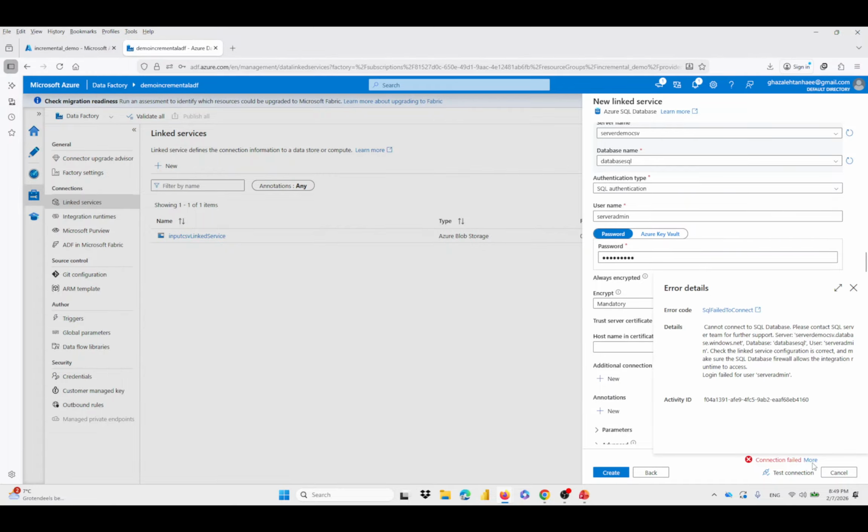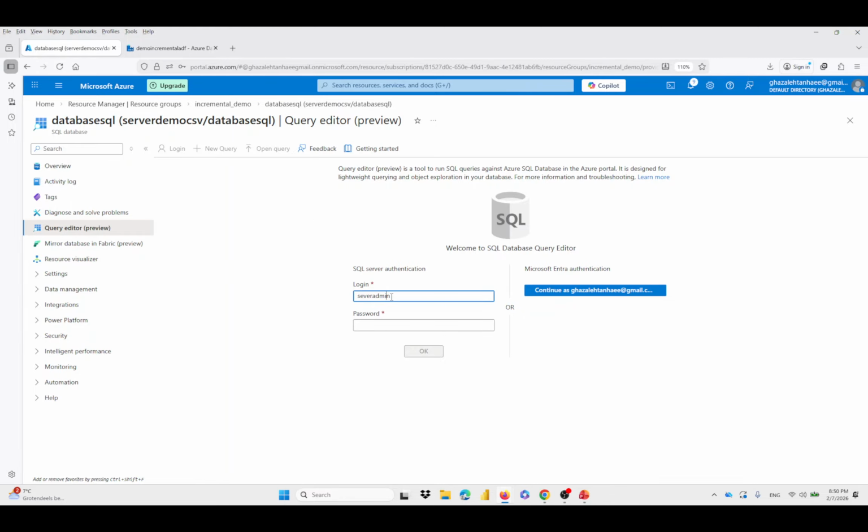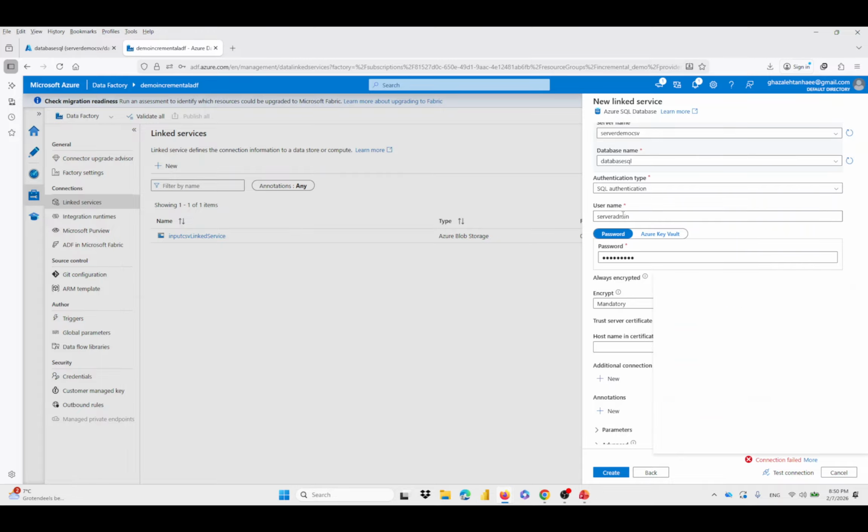Okay, there is a problem that we have to solve. We go back to the SQL database, and we see there is a typing error. The username is this.